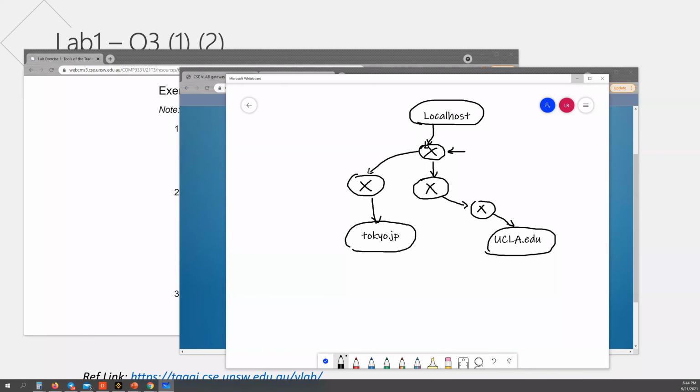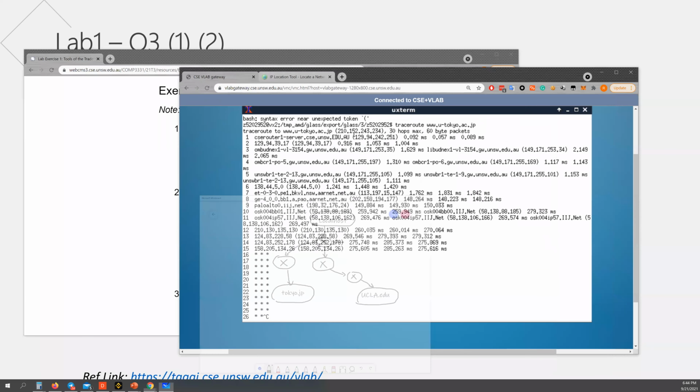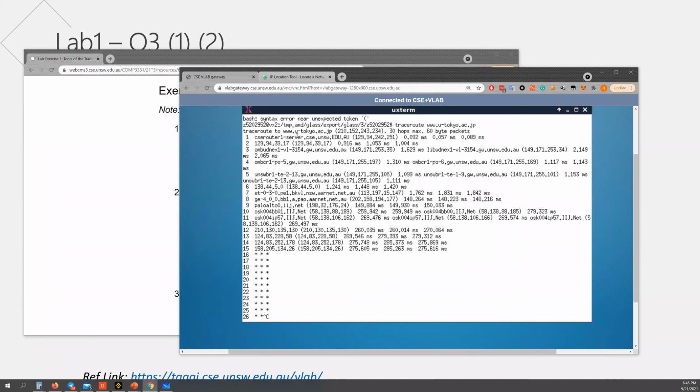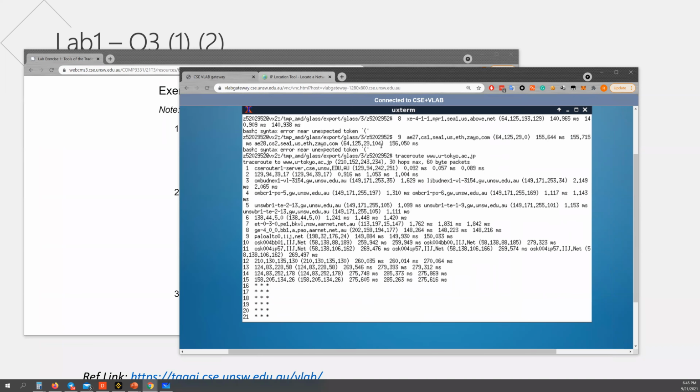Yes, just check them one by one. For example, here I only traceroute 2 websites, but for you, I think you need to check 3 websites, right? Here, I just check 2 of them. But for you, you need to run 3 traceroute commands first, and then compare them one by one from hop 1.